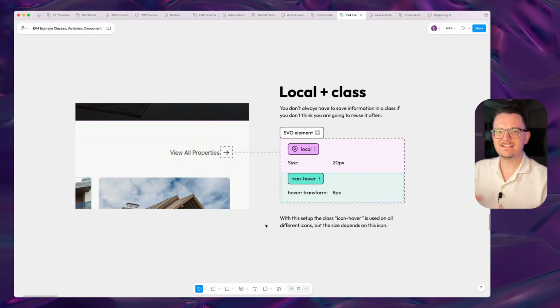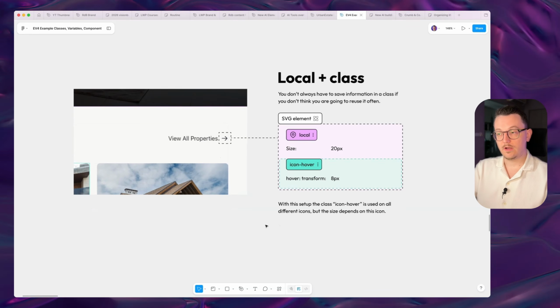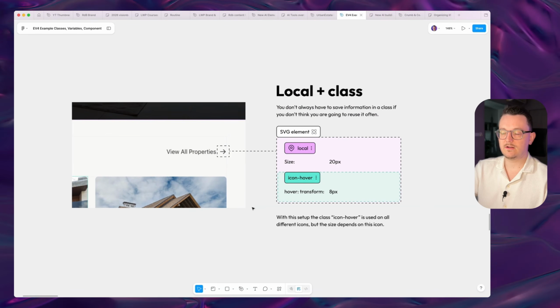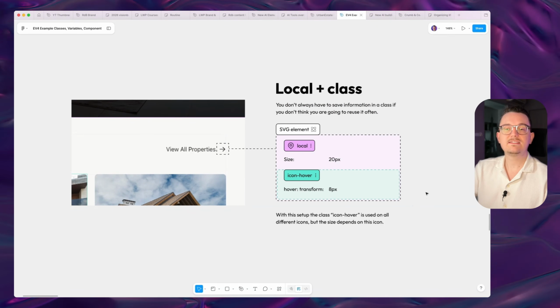And these are guides, these are not rules. It really depends on your situation, but generally speaking, the more you use variables and classes, the better. But you also have to get into it. You have to start learning it. You cannot have a perfect system from day one. I am preparing a system which I'm going to share soon, but many people will make their own systems as well. Okay, let's now talk about components.